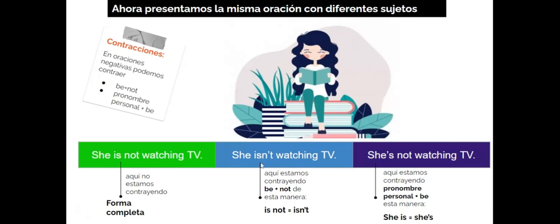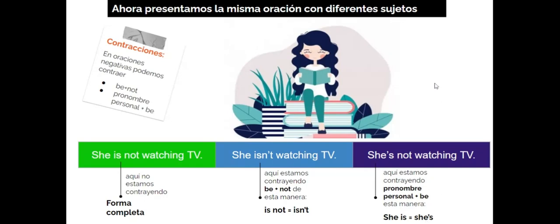In this case, we have is not, contracted to isn't. Okay, and here on the purple part, we are contracting the personal pronoun or the subject and the verb be. She is contracted to she's.